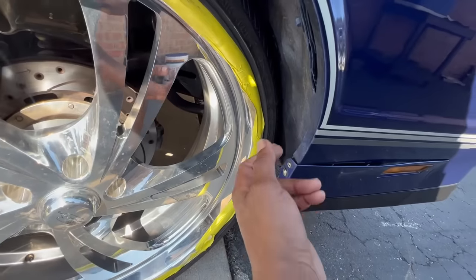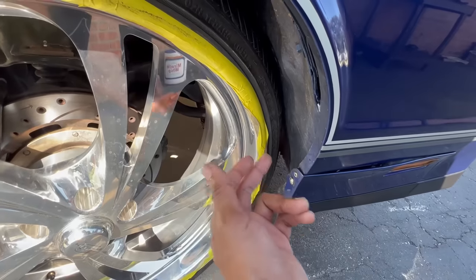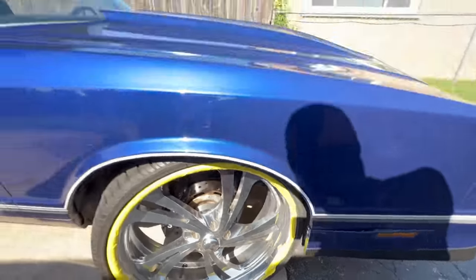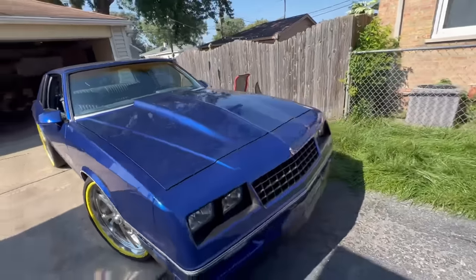Y'all see, man, he moved the rubber pieces up, so we didn't even cut that. He literally somehow put a bracket up underneath there, and then, you know what I'm saying, got it closer and everything, so we got clearance. We don't have a rubber rubbing, you know what I'm saying?